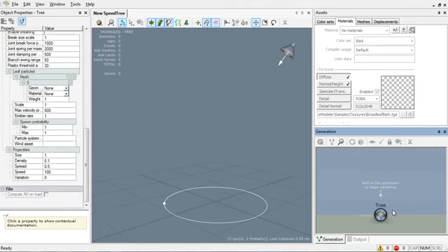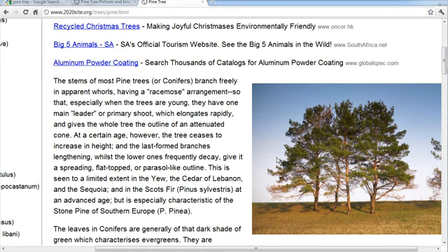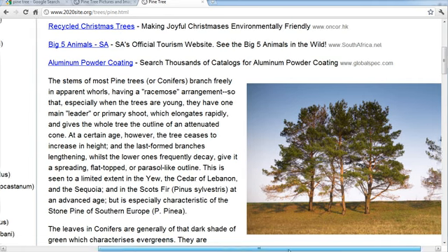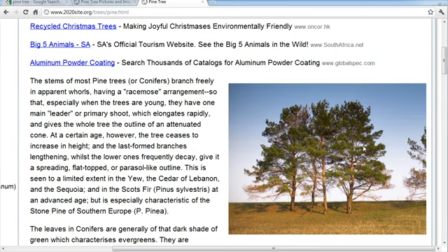real life pine tree. Let's see how to build a pine tree from 3ds Max. Well, this pine tree is going to be a truly procedural pine tree that is truly random each time we generate it. Let's get started. So here you can see a reference image of a pine tree. So let's build some trees based on this reference.